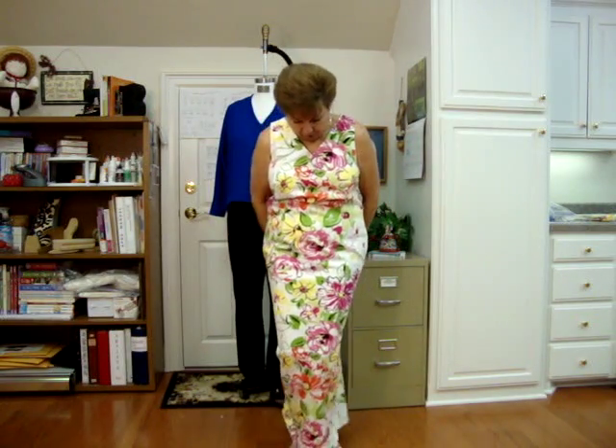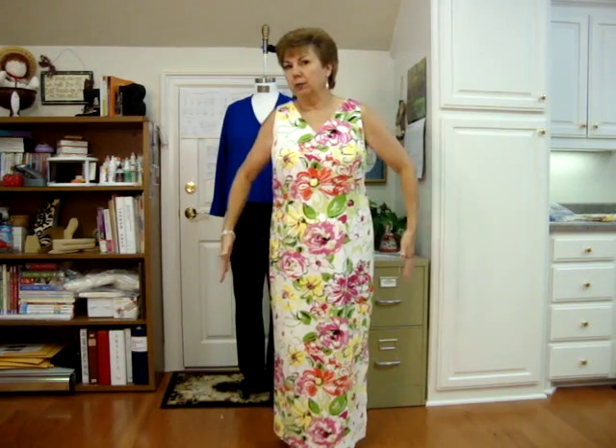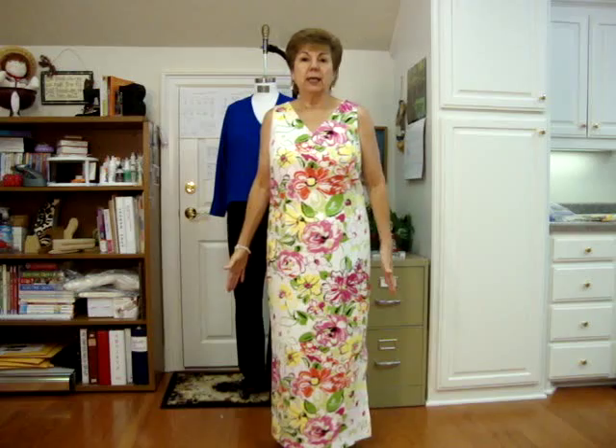I was nervous that it was going to be too tight for me, and it fit me like saran wrap, so I extended it too much — I widened the sides out too much and I didn't like it. But it's very easy to take it in once you get it made in fabric. So that's what I did.